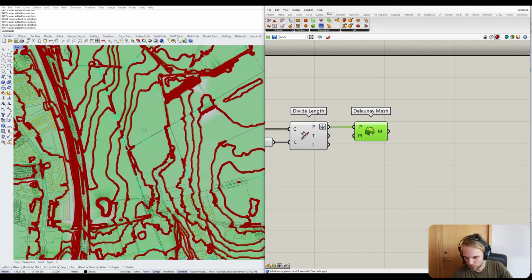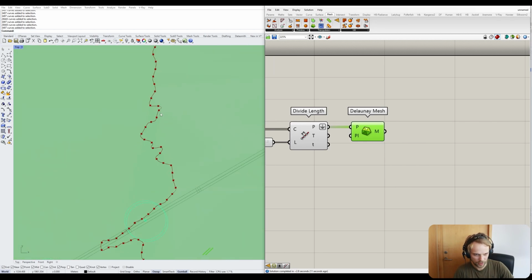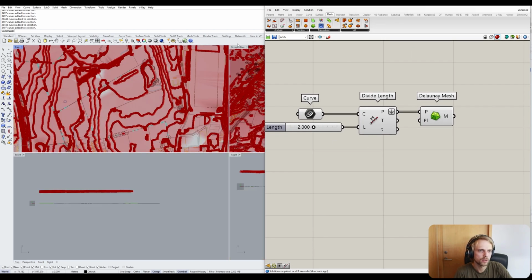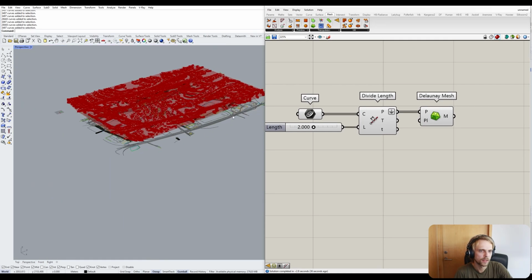The way this tool works is it basically, for each point, tries to find the closest, well, it's much more complicated than that, but let's just say it tries to find the 6 closest points, I think, to each point, and it tries to create a triangulated mesh out of it. So that seems to be working quite well, honestly. Let's take a look.